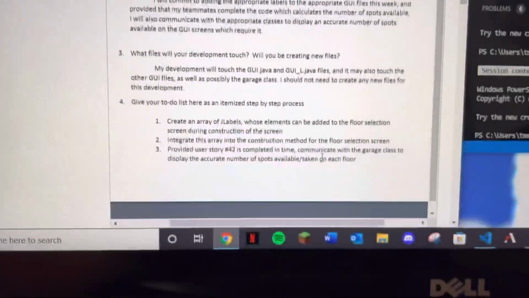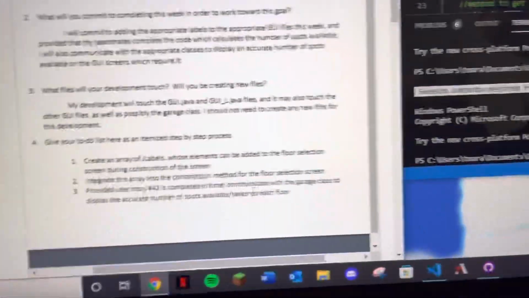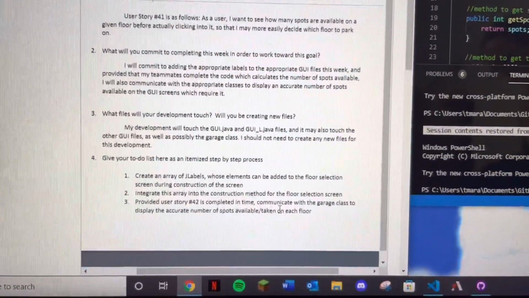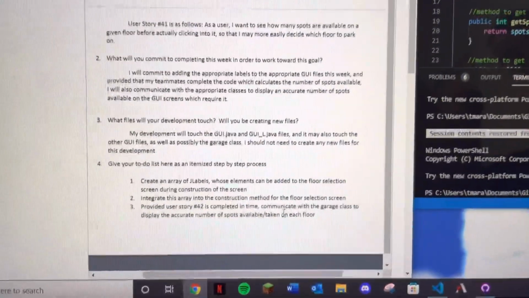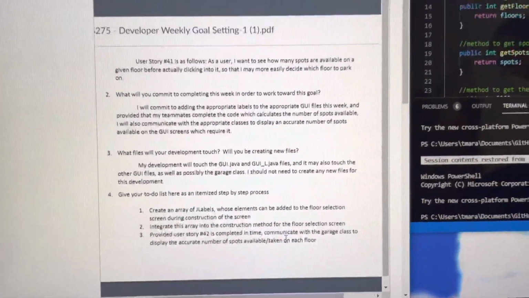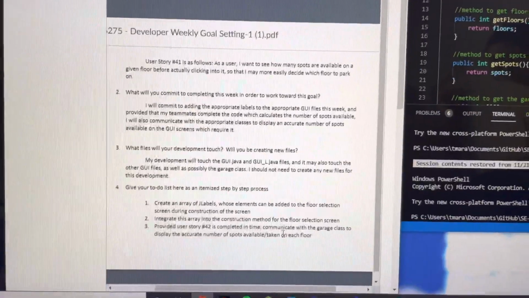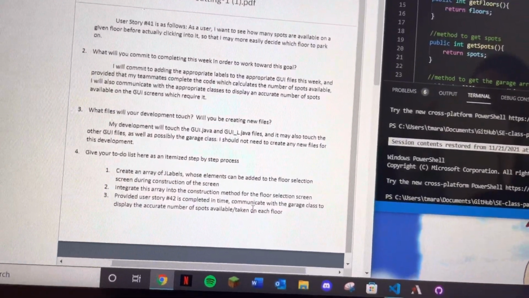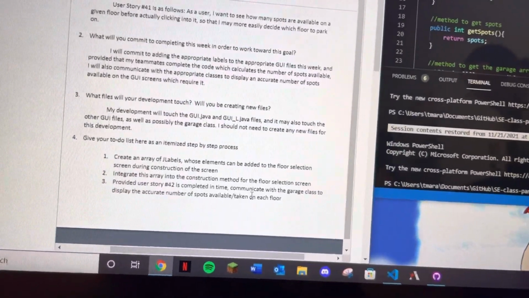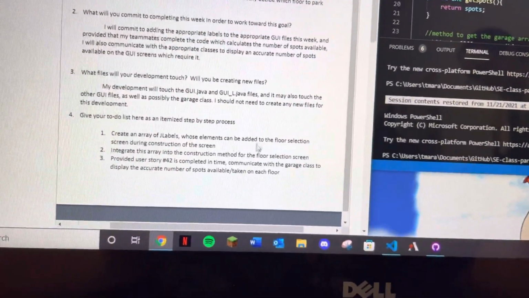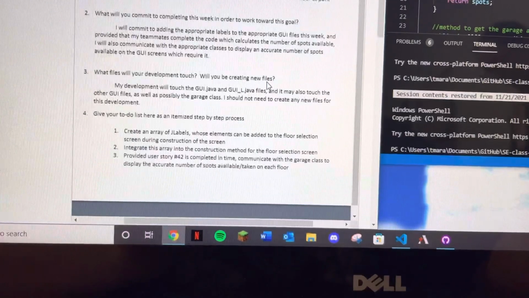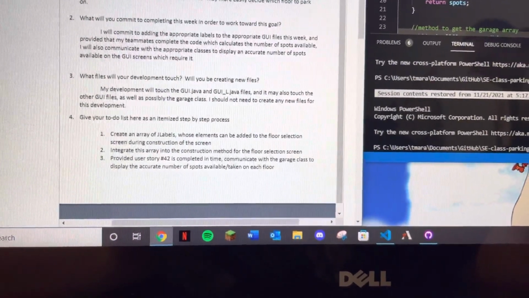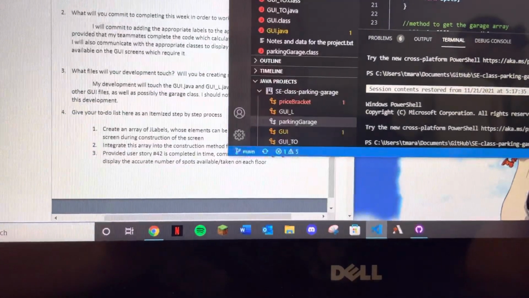So the way I ended up doing it is I did numbers 1 and 2 before Vanille finished up user story 42, which is the actual method to get that number of cars on each floor, or rather spots available on each floor. And then once he did it, rather than just returning all zeros there, I actually called that method each time. So that's how that goes.